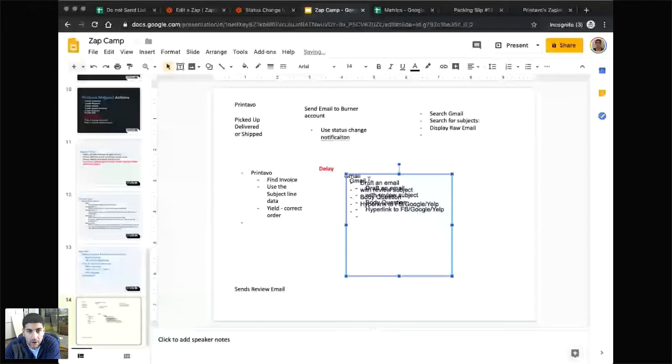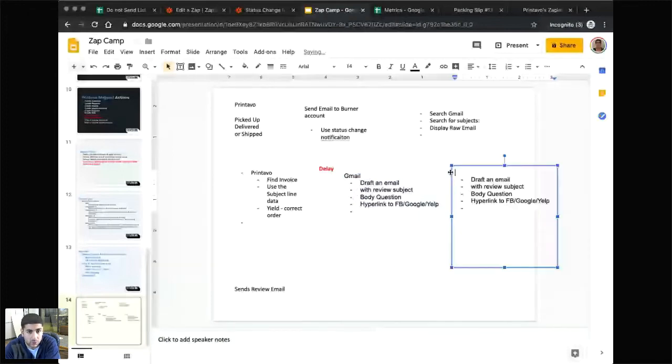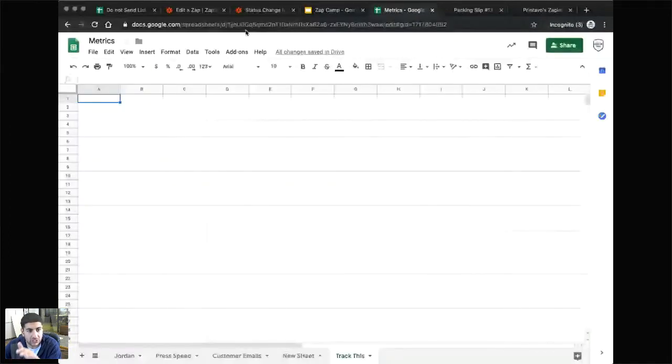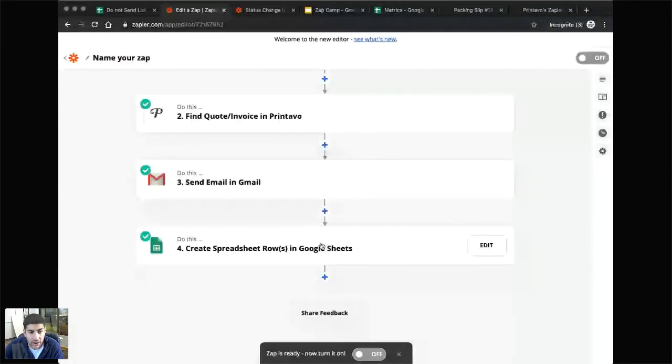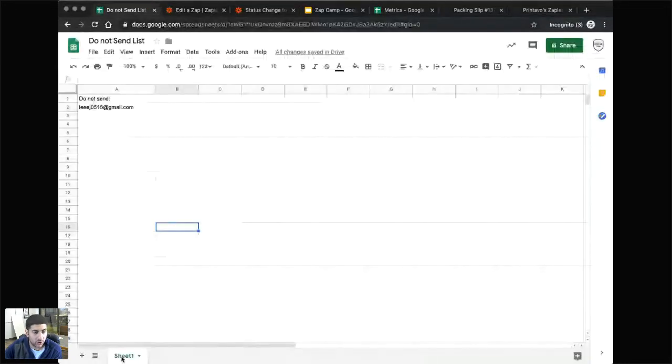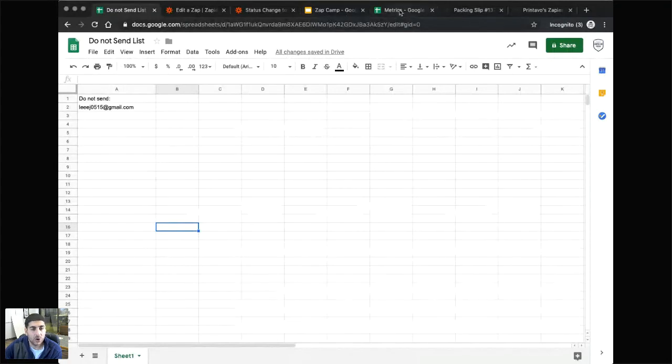Zapier, and we're going to go into Drive, so Google Sheets, and then we're going to update a row on a spreadsheet. What's pretty intuitive is that if you just follow the directions that Zapier is telling you, it'll literally walk you through every single step of it. So it'll say, connect to your Google Drive. Okay, log in. Connect. Which worksheet would you like? This worksheet. What tab would you want? Sheet 1 right there, right? And so we create this list, and this Zap is basically going to start running.